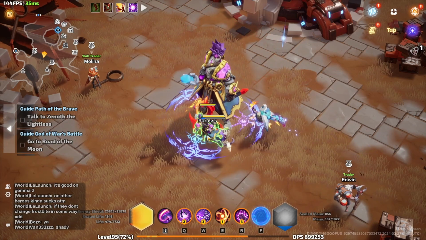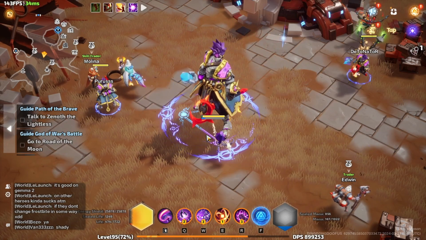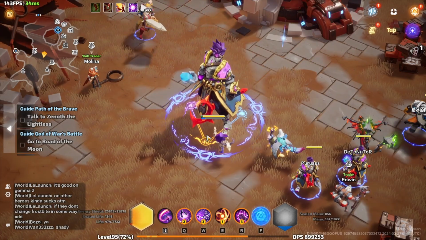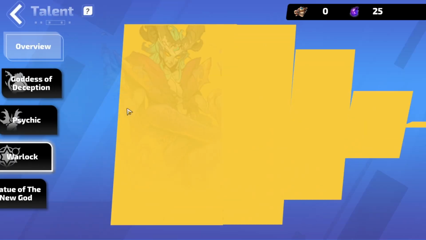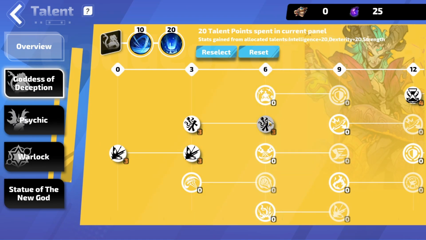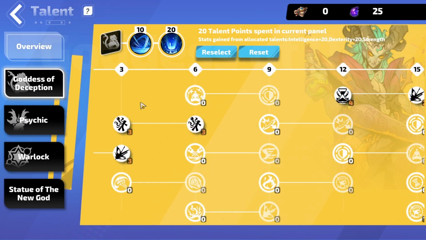So we now have our scaling, we have our skill, we have how it's going to deal damage, but we now need reaps. So at level 36, what you're going to do is respec all your Goddess of Deception tree, level up with Flame Jet up to level 37, and then at 37 you'll have 36 skill points.